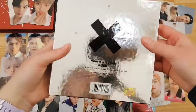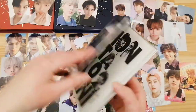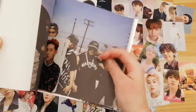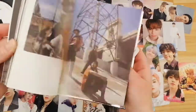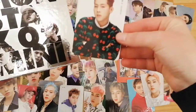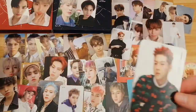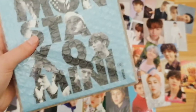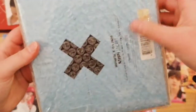We have Monsta X's Rush, which is kind of heavier than expected. And the reason I bought this is because, one, it was on sale on Yes Asia, and I was like, I really want to buy that because I really want to work on the Monsta X collection. But it came with Jooheon's photo cards, and I was like, it's cheaper than on Yes Asia. And it comes with Jooheon's photo cards, a serve. So I don't know which version this is, but I do have both, so it doesn't matter. Because I have both. I just need to find.